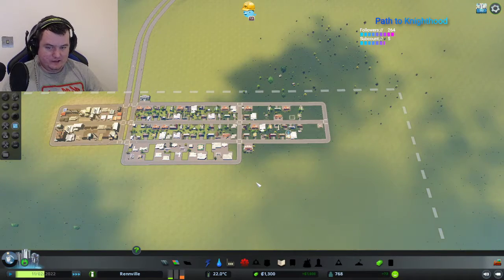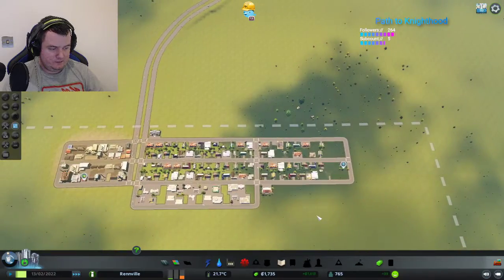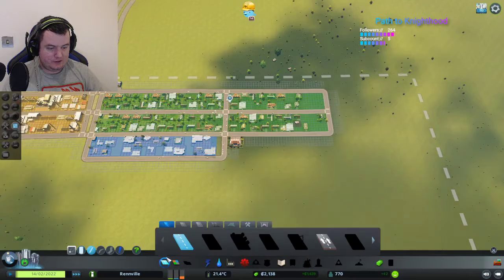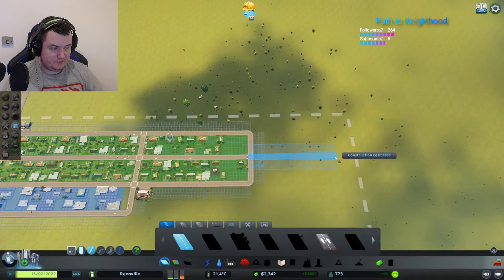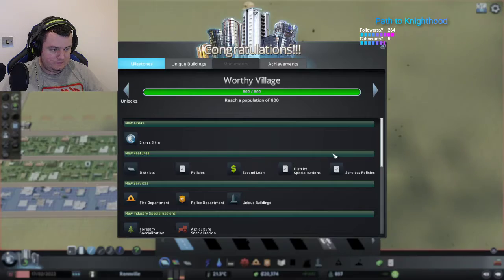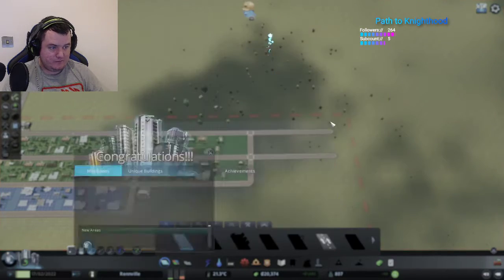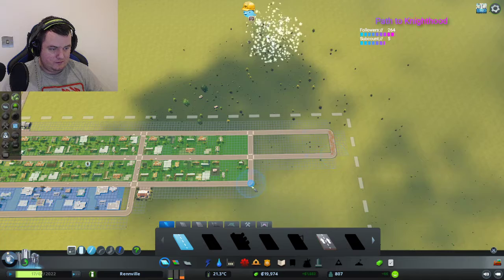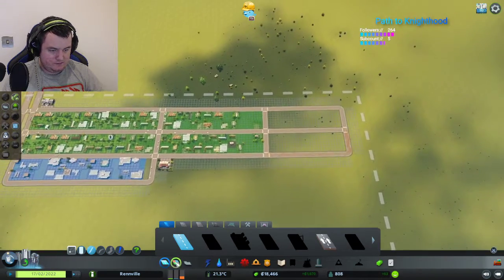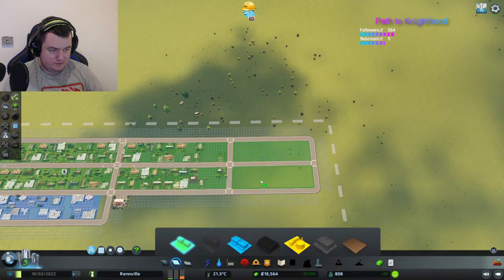Come on, can I hit 800? Yeah, I can. Come on. Or am I going to need more? I'm going to need another zone, aren't I? There we are. Four. There we are. I'm going to do that and that. Zone this as potential.